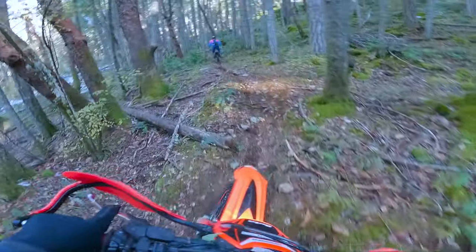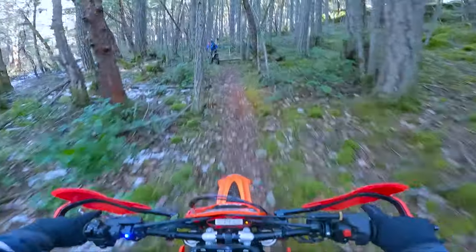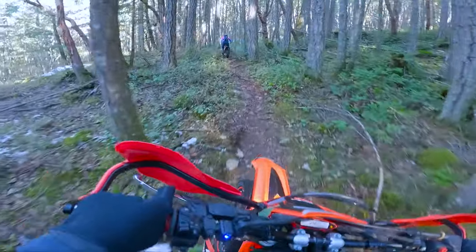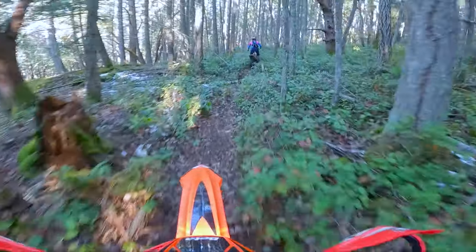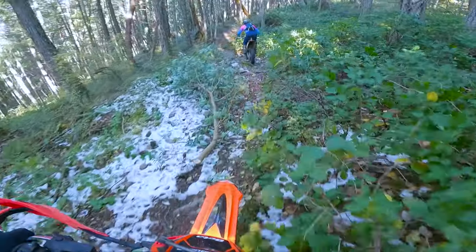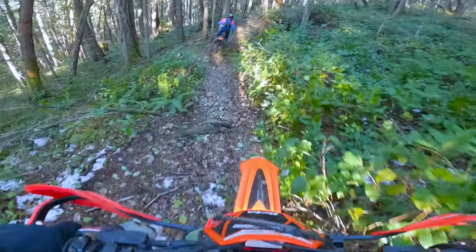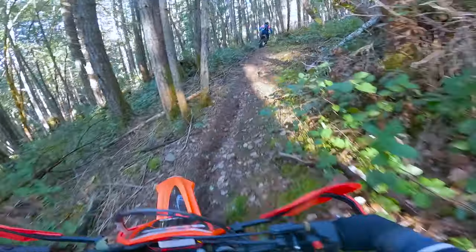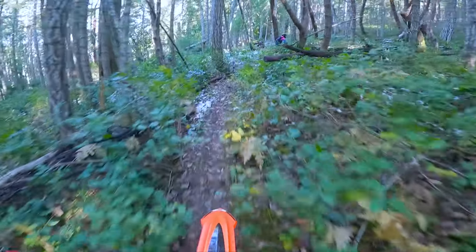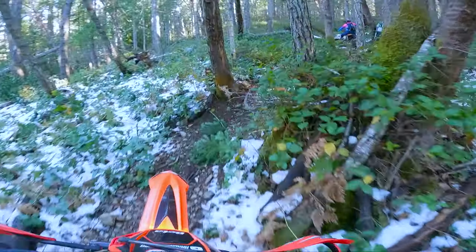Contemplating taking that K2 trail just past us on the right there, but with the conditions of the ice and the amount of rock slabs on that trail, we decided to pass on it for now. Yeah, brand new trails all day. And you know brand new trails are one of my favorite things of all time, so I'm super stoked to be out here and super thankful that they invited me to come out riding with them for the day today.